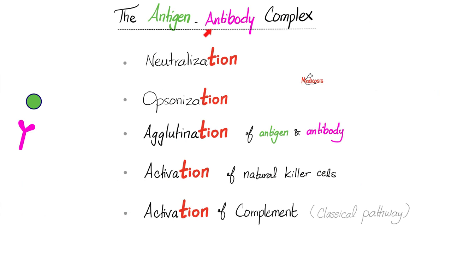Do you remember my physiology playlist, especially the section on immunology? Yeah, we talked about the functions of antigen-antibody complex. Haven't I told you that your body will try to neutralize the bacterial antigen? It will try to make it tasty so that we can eat it. It will try to agglutinate. It will try to activate your natural killer cell, which is innate immunity. It will try to activate the classical complement pathway, which is also innate immunity, but it's a bridge between innate and acquired. Haven't I told you all of this?